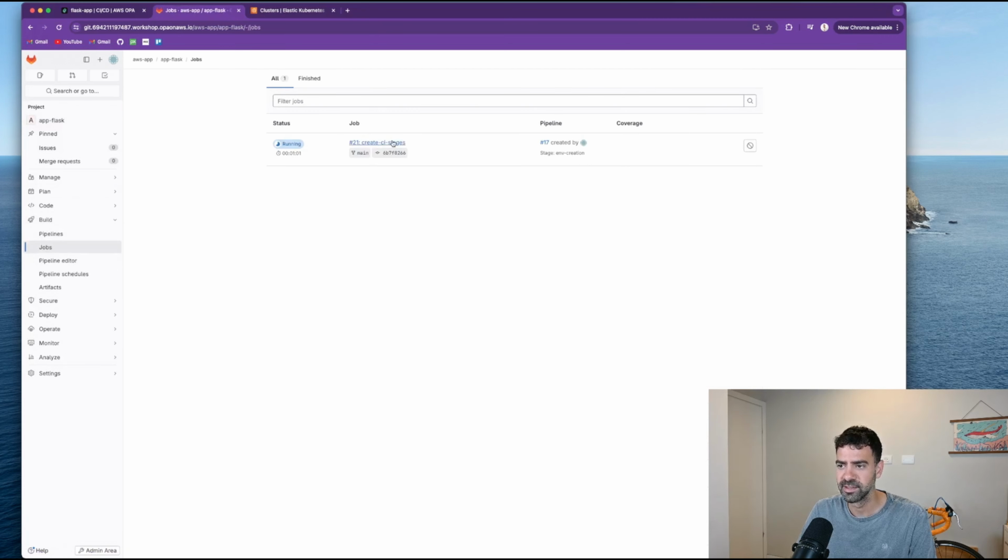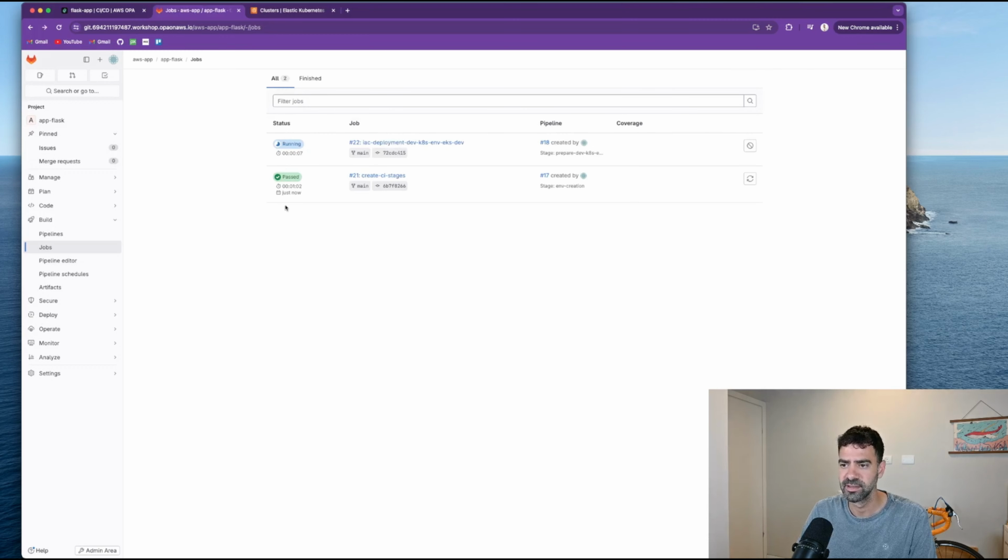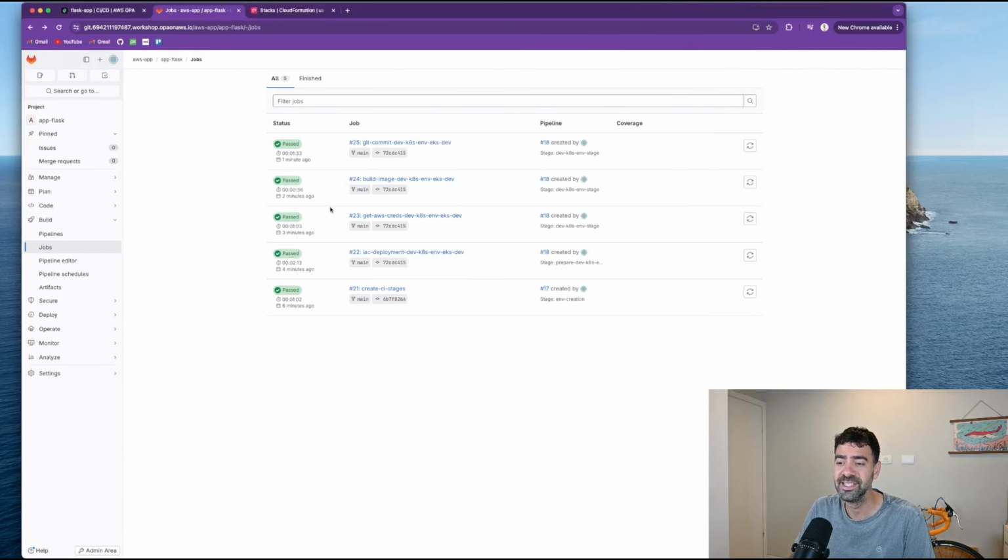We can take a look at it. And what's going to happen is that the pipeline is going to deploy. Oh, it just finished. That's cool. Oh, okay. So one finished creating the CI stages, and now it's going to create basically the Kubernetes deployment. What happened is I just waited a few minutes and everything was created, like a few GitLab CI runs with the creation of the deployment, the AWS credentials, building the image, and then committed and waited for it to be deployed.